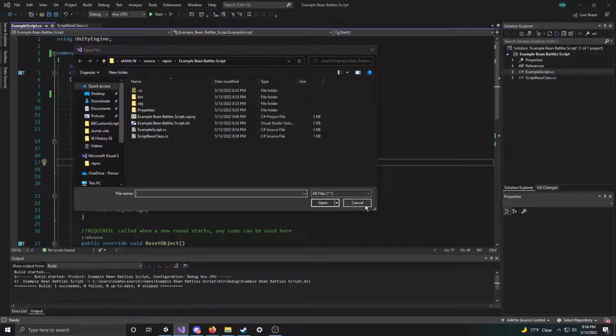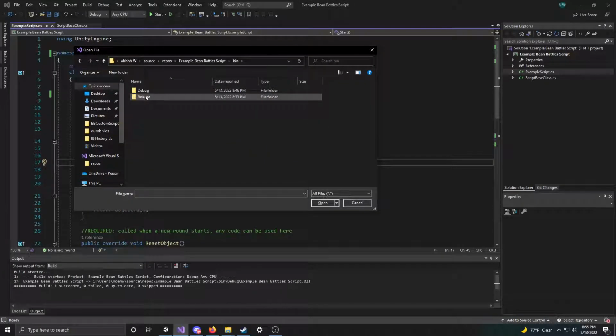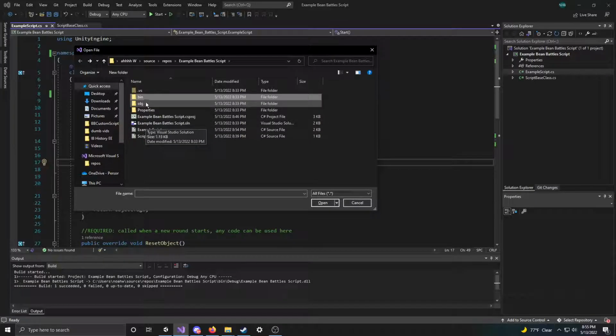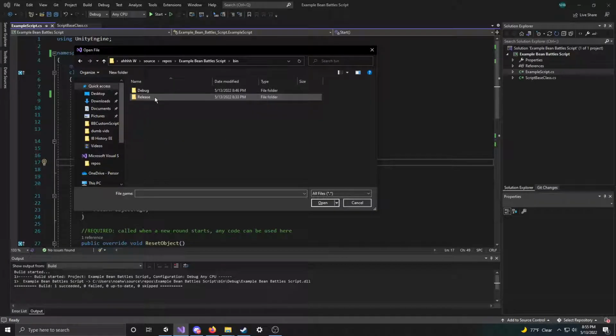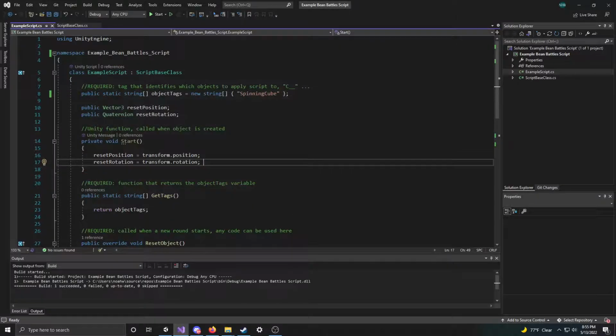Or you can just do Control O, which is a lot easier. Once you get in here, you're going to want to go to bin, debug, and then whatever the name of your project is, .dll. So this was example bean battle script .dll, right? And then you're going to want to copy that and close out of it.